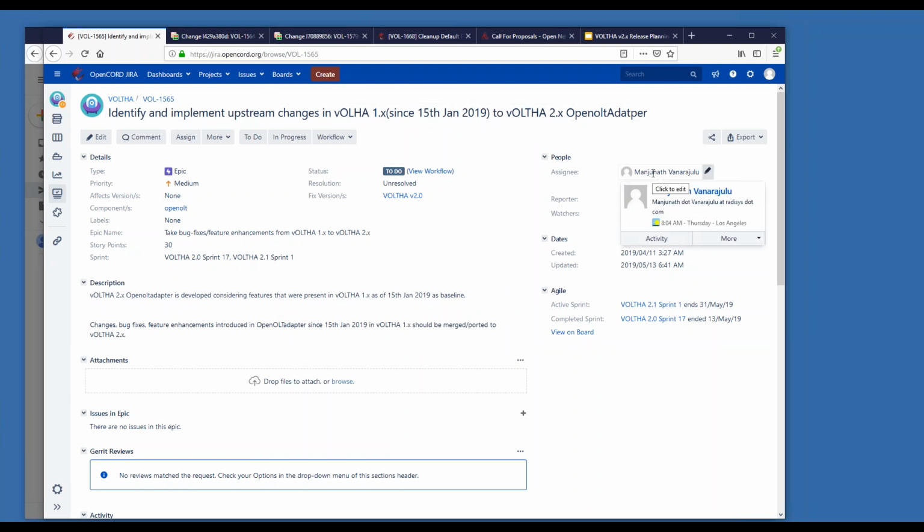And let me see if we've got Jonathan on the call. I don't believe we do. So Amit, do you know how I should treat this one? Does this stay in the to-do, or is this one that should be moved over into in progress? Do you know, or do I need to check with Manjunath?